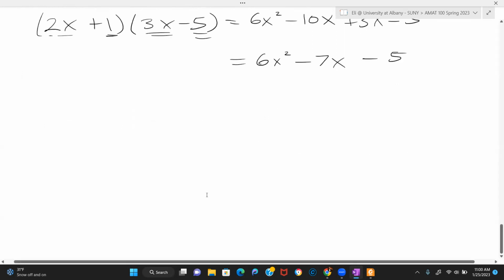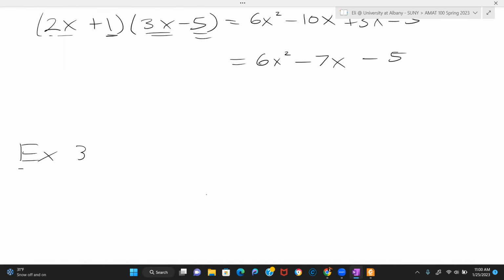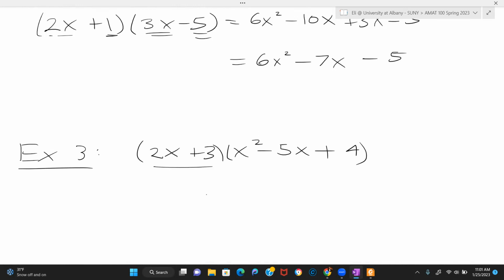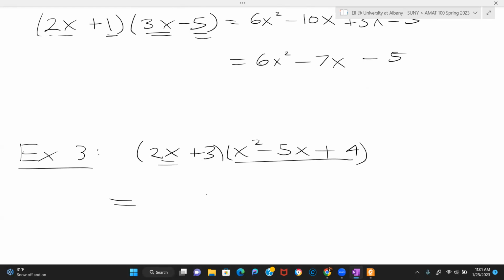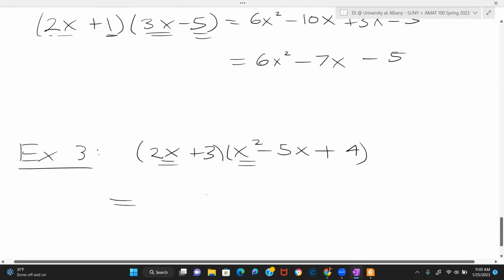I guess we can do this other example. It's slightly more difficult, but not much. So again, I'm going to multiply these two polynomials. This one has two terms, but now this one has three terms, but it's not that much harder. It's still FOILing. So I have this 2x, and then I distribute it through this polynomial, through this, and then this.